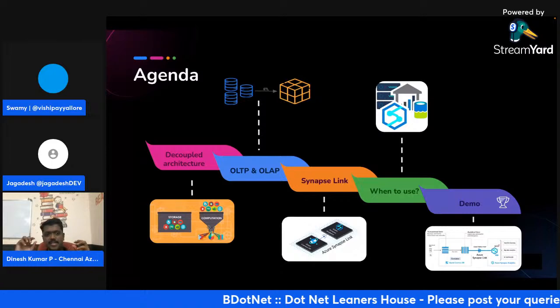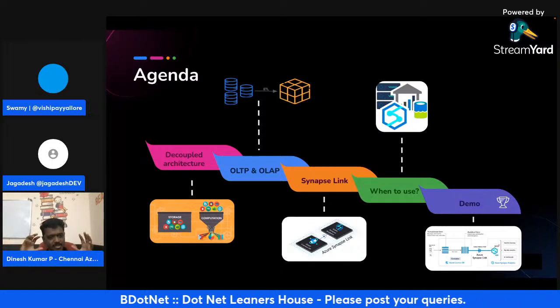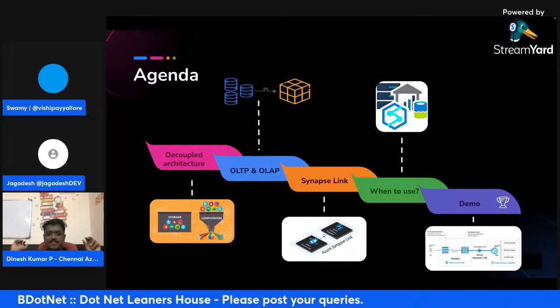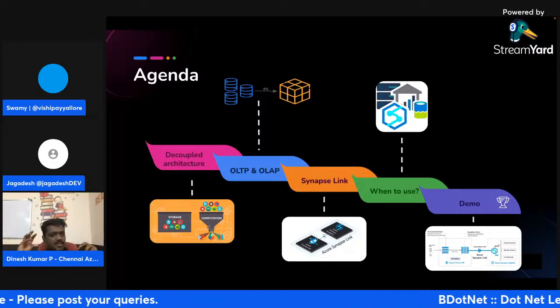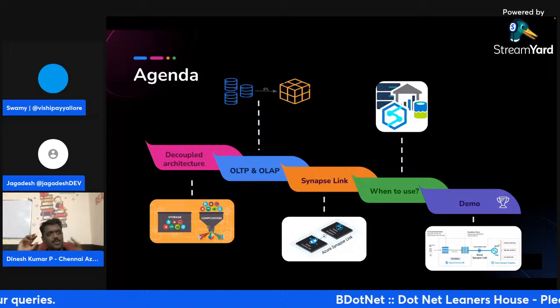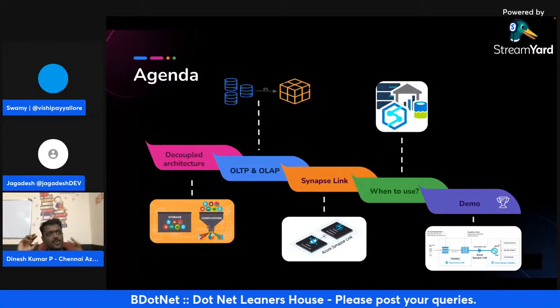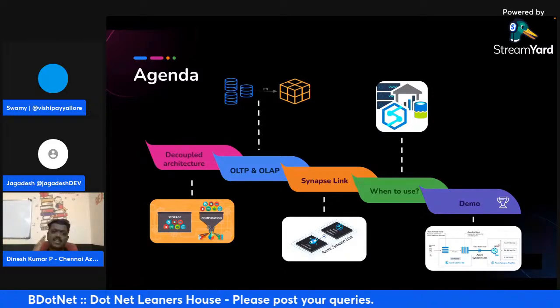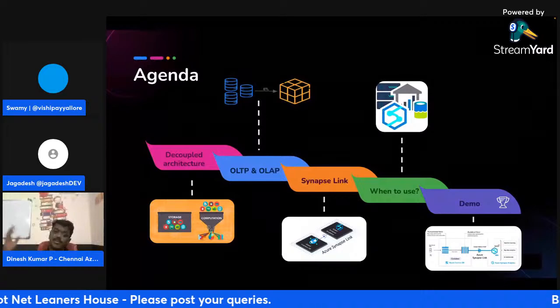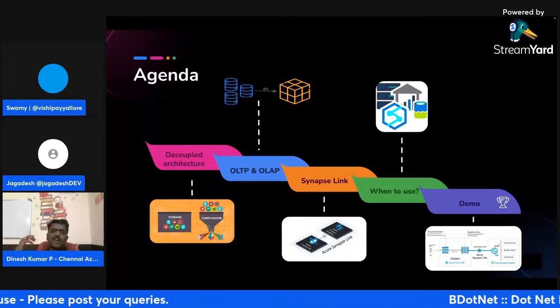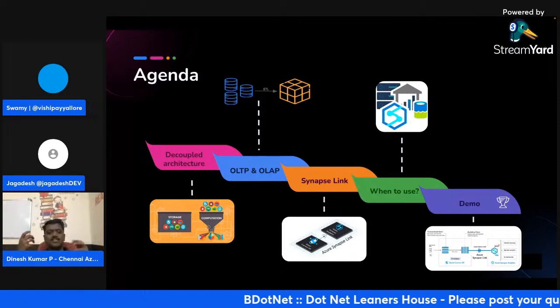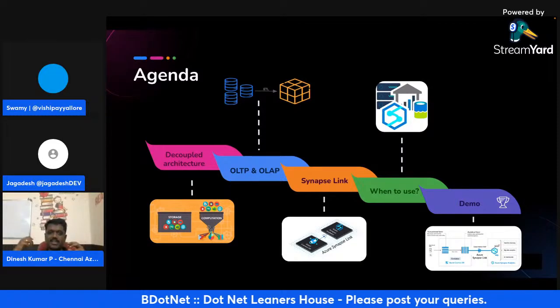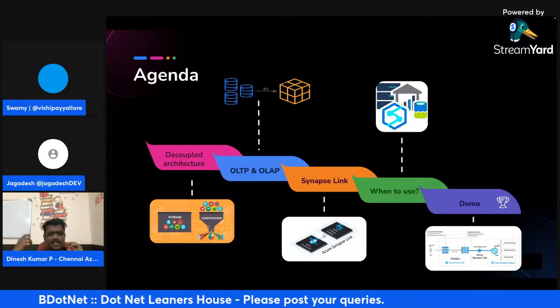And this is going to be my agenda. First of all, let me talk about the decoupled architecture. Okay, so we are just thinking that a database is one single thing, where you store the data, you submit the query, and you retrieve the results. This is pretty much what we all know. But this architecture has been decoupled for a long time, and that is why new paradigms have emerged, something called a data warehouse, data lake, and a few other big data services, all those things.